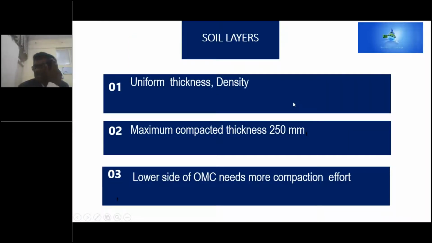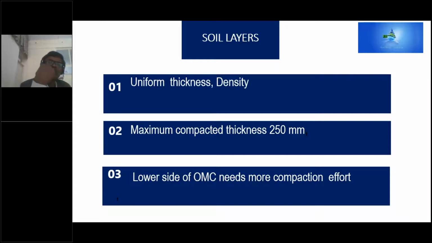So when we are constructing soil layers, constructing embankment or the subgrade, whether for concrete road or for the bituminous road, there are n number of quality parameters if you look at the specification. But what is more important is whenever we go for soil layers construction, we have to maintain uniform lift thickness. Let's say the maximum allowable thickness now is 250 mm. Let's say loose thickness can be 300. So that 300 should be uniform even for the first layer also.